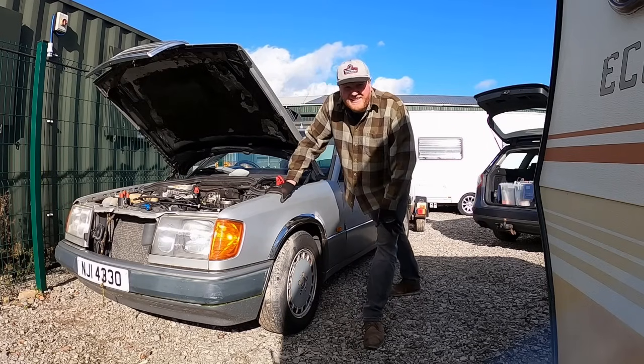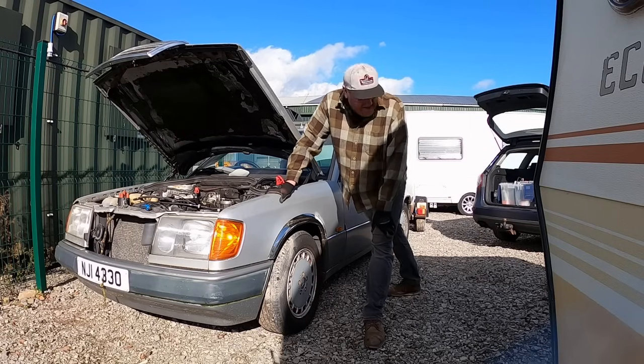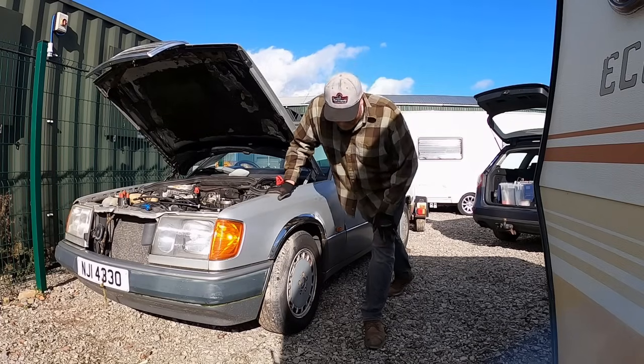That did try to go then, didn't it? That definitely did. But the battery is dead. So I'm going to get the jump leads, I'm going to spin the Passat round, put it on, and we'll try it again.